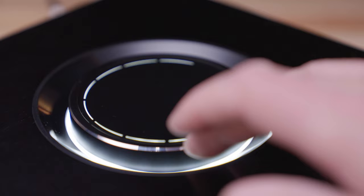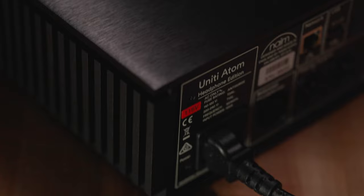This actually replaces the computer — it makes a direct connection to the network, and then you use your phone or tablet as essentially a remote that controls the music you want to play, whether it's Spotify or something high-res through Qobuz. The huge volume knob up top is really tactile and lights up when you turn it up and down.